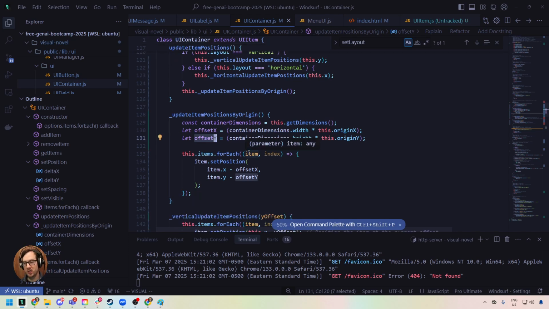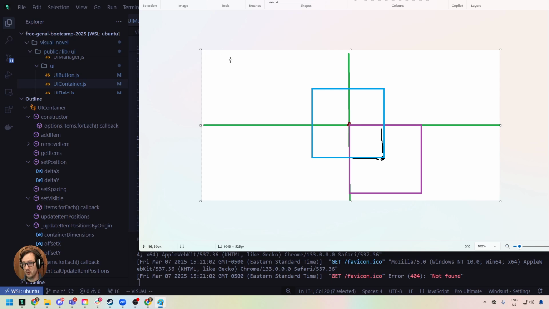When we want to set the position, we know that position starts in the top left corner. If you add in x, it goes to the right. If you add in y, it goes down, right? So if we are here and we want to go back to the left, we need to subtract. But if we want to go back up, which is the reverse, we have to add it.